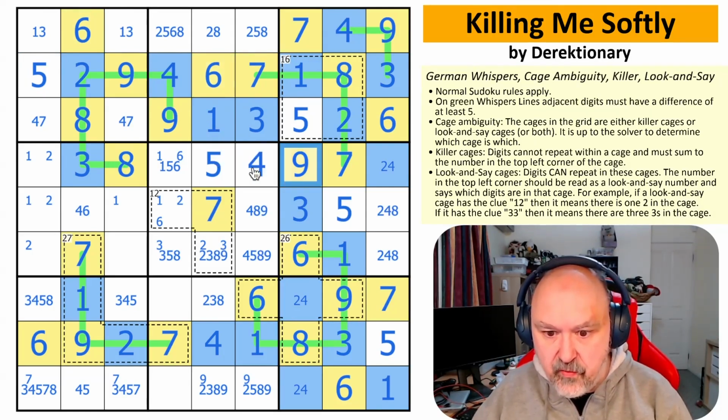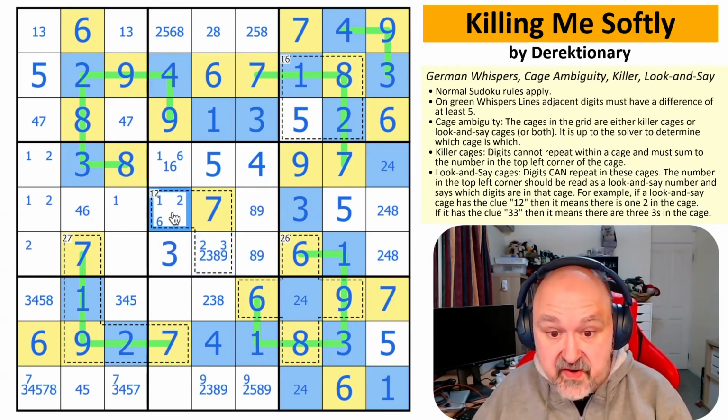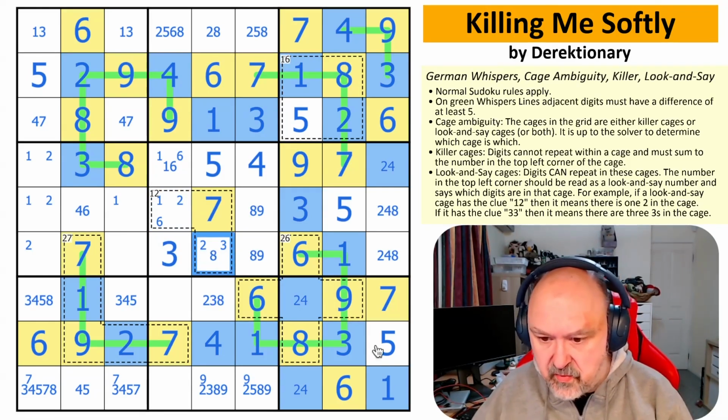So, 5, 4. Not 4, not 5, not 5. That's an 8, 9 pair. So this is 3. 3 is not in this cage. Wait a minute, let me undo that correctly. So this is a 2, because this could be 2, 3, 8, or 9. So this is a 1, 6 pair.